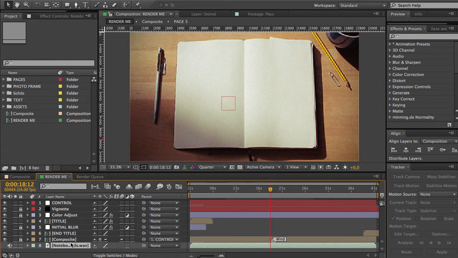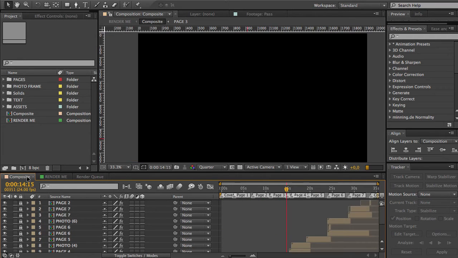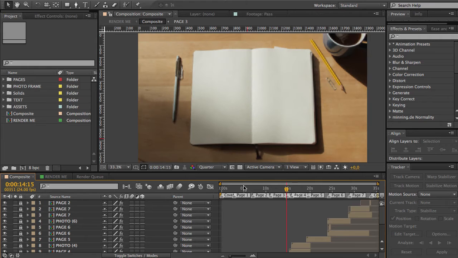And remember, you can play with that, just delete end title, delete the initial blur, play with it, etc. So make sure to adjust these to all your necessities. And when you're happy with the end result, or actually you should do this at the end, make sure to play with that. And then we have the composite, which is the comp that will allow us to edit the content of our pages, which is the basic feature of the logbook.